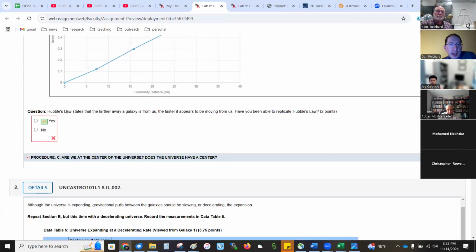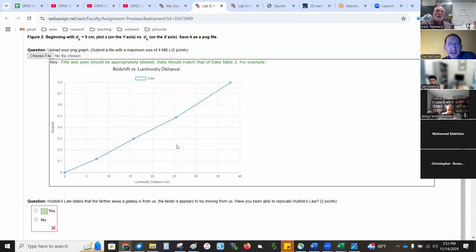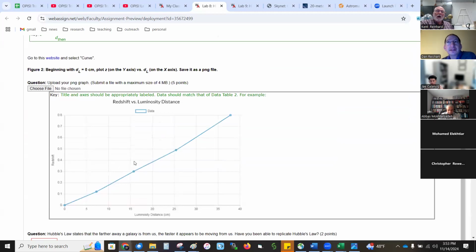Basic question. Hubble's law states the farther a galaxy is from us, the faster it appears to be moving from us. Have you replicated Hubble's law? Yes. And so this weird thing, it's just weird that we look out and everything's moving away from us, and the farther away it is, the faster it's moving. That's weird. But now they've replicated it with very simple things, a rubber band and rulers. And so they can see it is due to the expansion of space. These dots are not moving on the rubber band. The rubber band is stretching, and that naturally gives us Hubble's law. They're going to do it 3 more times.